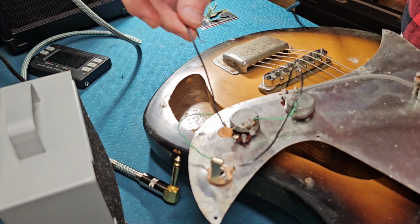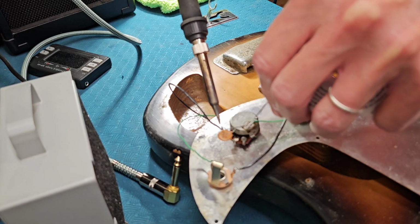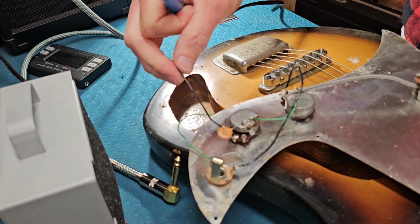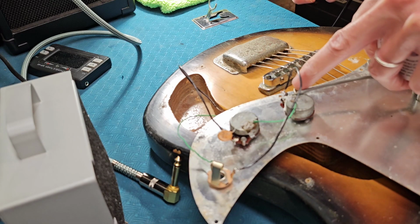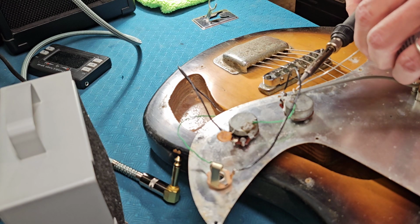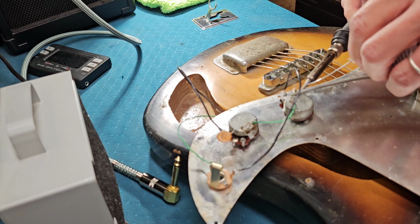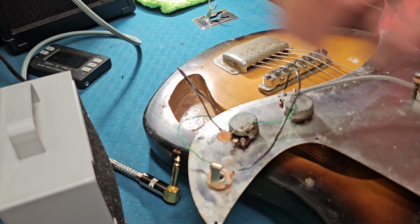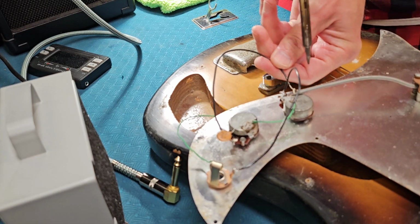Should be it. A little bit more. There we go. And I'm going to tin this just a little, although it already has some solder on it. But that should be enough to fix her right up.